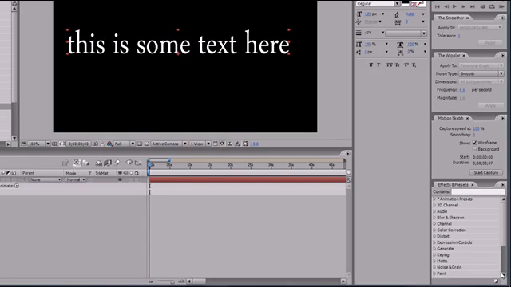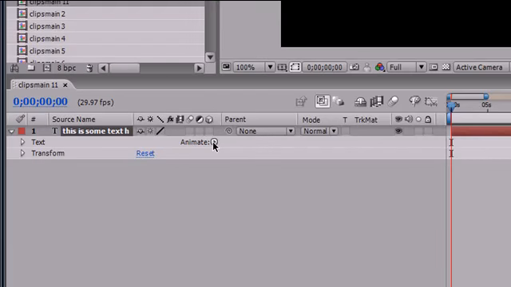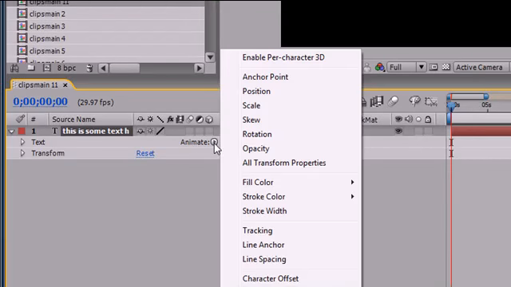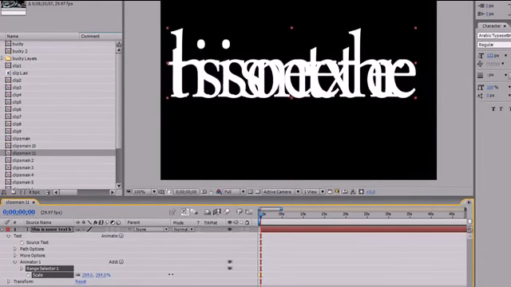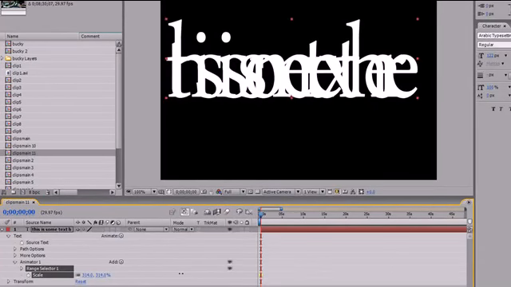So the first thing that we're going to need to do is go ahead and work with our animator a little more, and we're going to animate scale. So go ahead and click animate scale, and now you see our little animator pops up. Since we animated scale, we probably want to change that. So go ahead and change it to like 315. That's good. Change to whatever you want, actually. So don't mind that the letters look all bunched together and stuff.